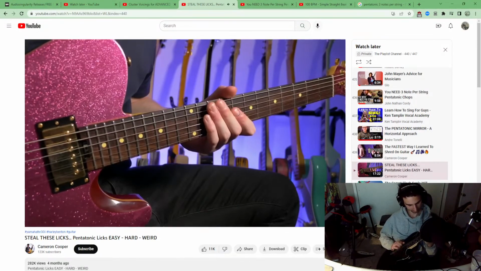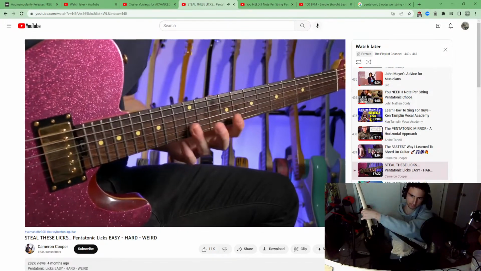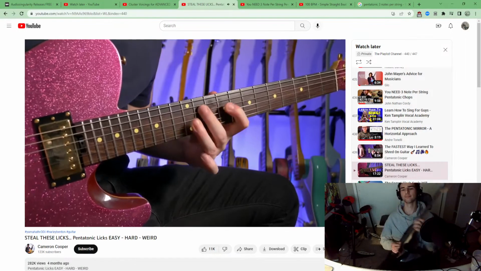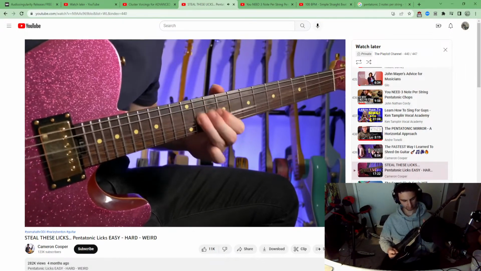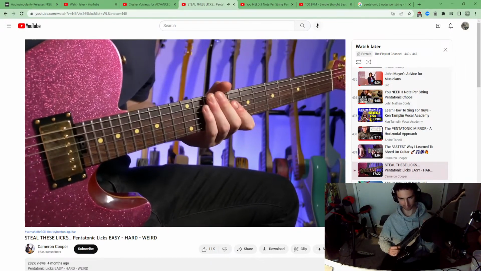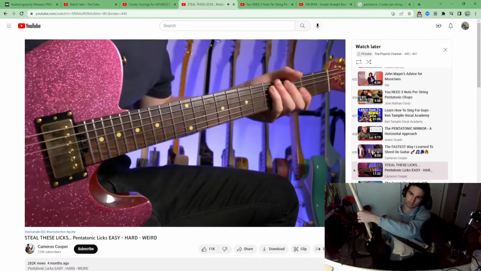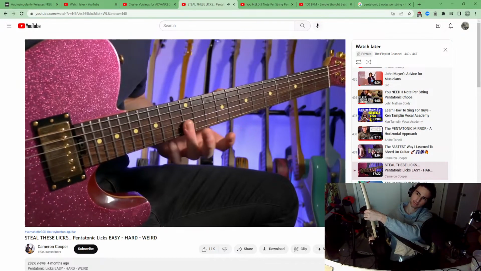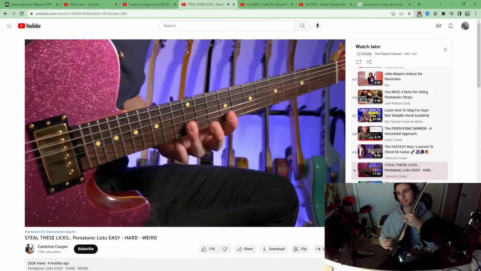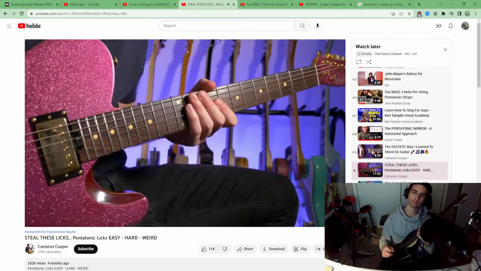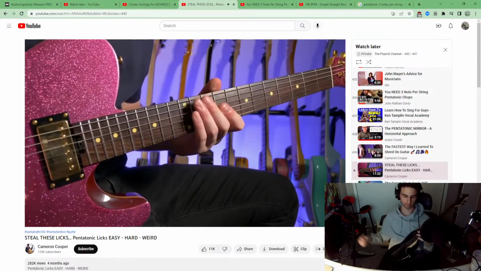This next lick I call pentatonic twos. I first heard it from Vivian Campbell, I can't remember which solo, but it goes like this. Played a little bit quicker, it sounds like this. And kind of interesting because you're putting the pentatonic scale in a slightly unconventional order, and if you look at it from above, it's like you're taking 2 notes from the right, then 2 notes from the left, and picking everything and adding some palm muting. Slowly you've got this.